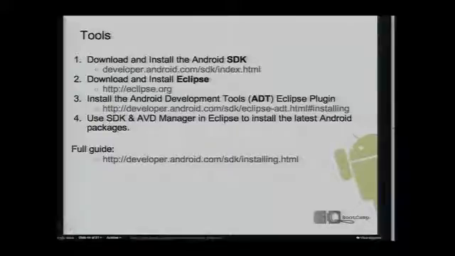Once you have the ADT installed, you can use the SDK and AVD manager to grab all the latest versions of the platform. So when we release a new version of the platform, when Gingerbread came out, for example, we'll release an update to the SDK so you can build against these new APIs that have just been released. And so, again, if you're getting started, these slides will be online. I'd advocate you go towards the full guide to getting going. It will walk you through the process of getting up and running.